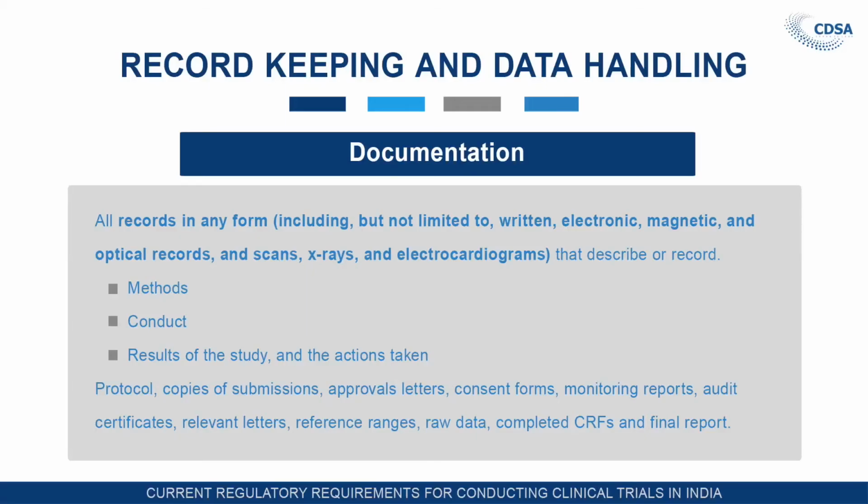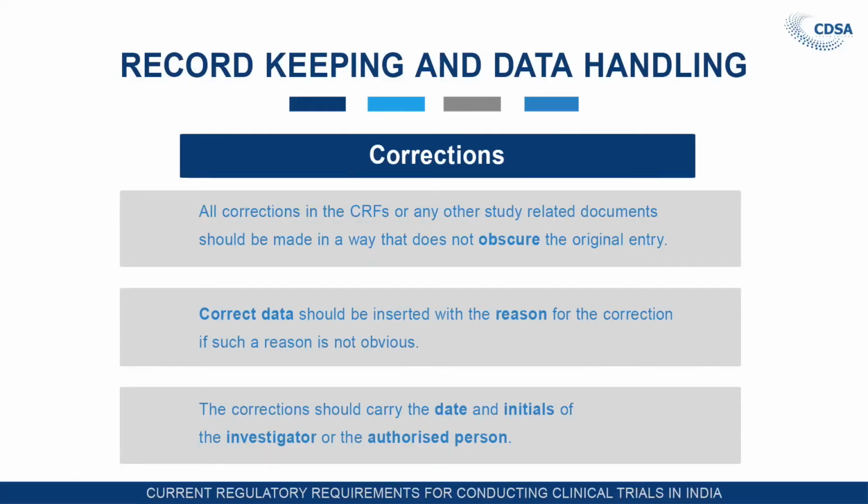So what you should keep? You should keep protocols, copies of all the regulatory submissions, approval letters from the regulators, ethics committees, the consent from the study participants, the monitoring reports, the audit certificates, the relevant letters, the reference ranges, the raw data, which is so crucial, and the completed case record forms and the final report. Whenever you do any clinical trial, please remember that you need to follow something which is called good documentation practice.